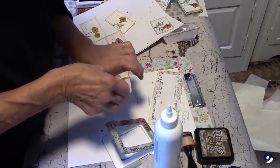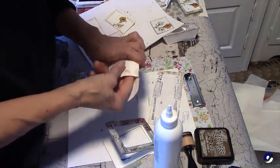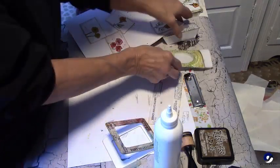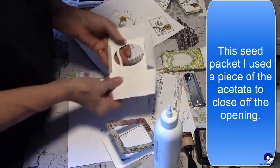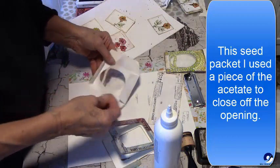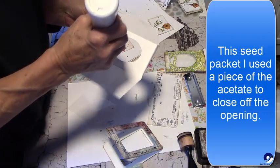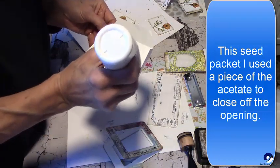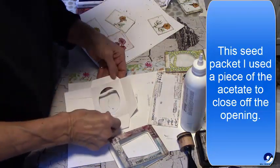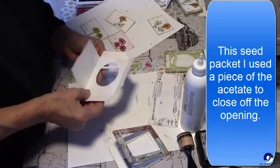This seed packet, oh, that's the one that I glued together, so I'm trying to open it back up. This seed packet, I'm going to add a piece of acetate to cover the opening. But like I said, you could use some of those little baggies that we had used on the specimen cards too.